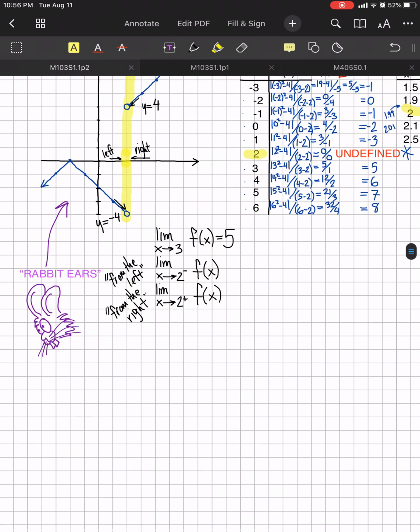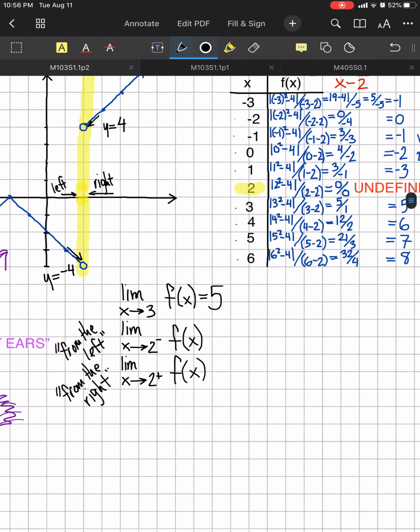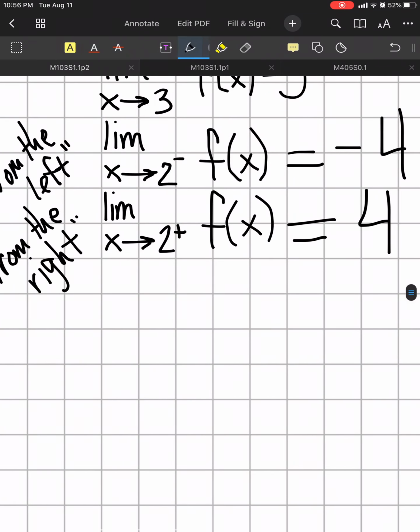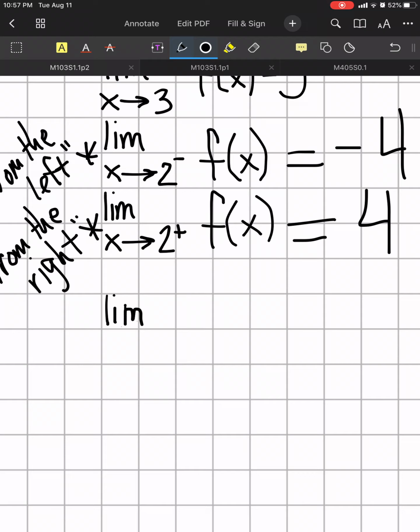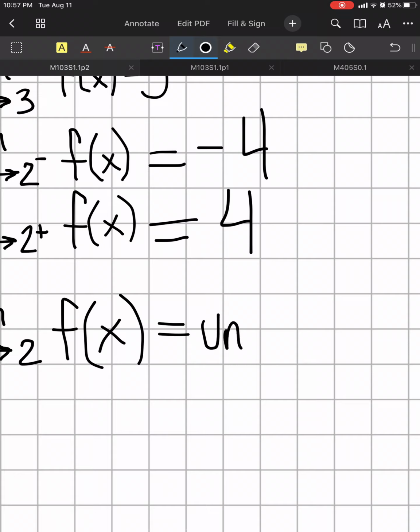So here, if we let our x value go towards 2 from smaller values of x, our y value goes toward -4. If we let our x value go toward 2 from bigger values of x, our y value goes toward 4. And what this then means is, we get these two values here, but if I want to ask about the limit just as x goes to 2 of f of x, I don't have a value anymore. It's approaching two different values from two different ways. And what that tells us here is we say that this, like the function value itself, is undefined.